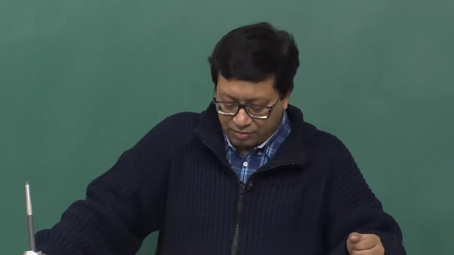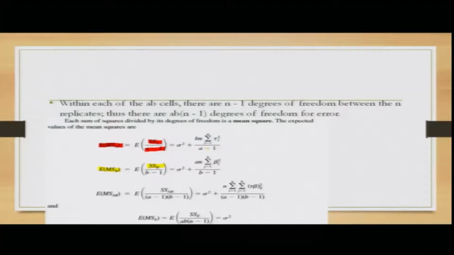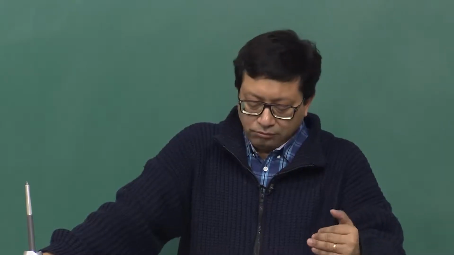So, you had a into n for all the other replicates. So, for the factor a and for the n number of replicates which you have, multiplied by the summation of beta j squares for j equal to 1 to small b, and divided by the degrees of freedom, which as we all know is small b minus 1.